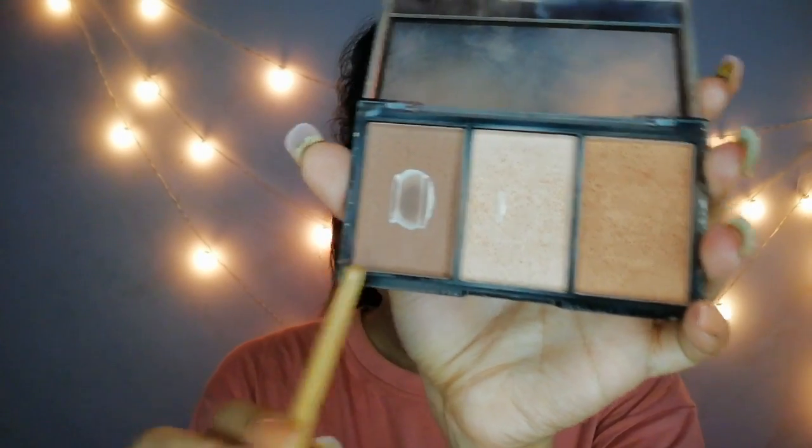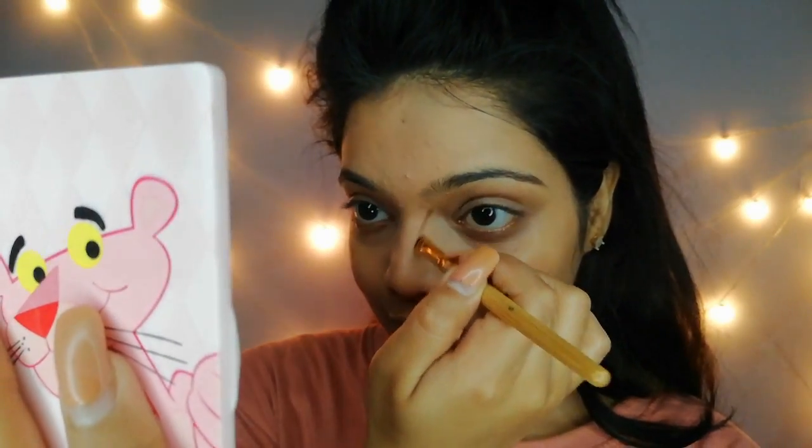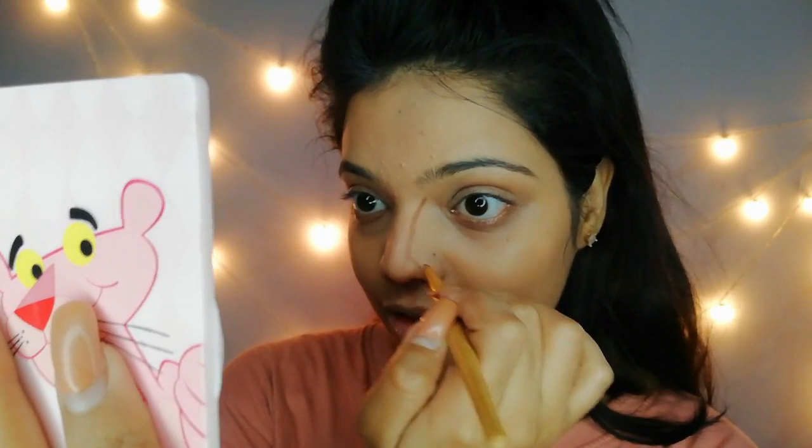After using compact powder, I'm going to contour my nose. In my everyday life I don't do concealer and contouring regularly, but for my nose I just love to have that pointed, sharp look. So I'm going to contour my nose. For contouring the nose, here I'm taking this Miss Claire black eyeshadow — you can take any black or brown eyeshadow according to the shade of your skin.